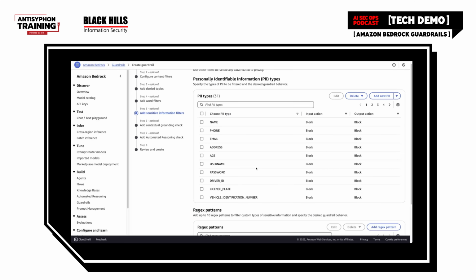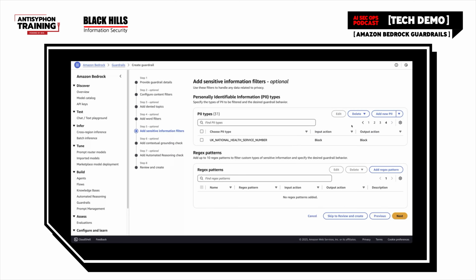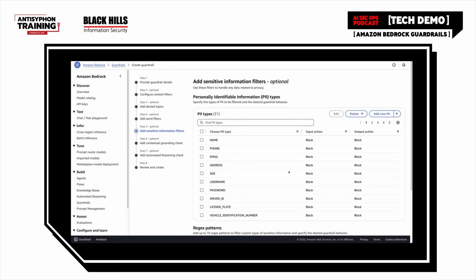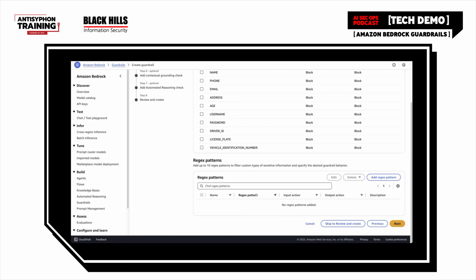We're not really even going to use this one, but I just want to show you the feature. And here you can see the different examples that they give of PII. Now, the cool thing is, you can remove any of these up here that you would like to if you don't want to block these. But let's say that it doesn't include something that you would like to include. You can actually add your own regular expression pattern down here.